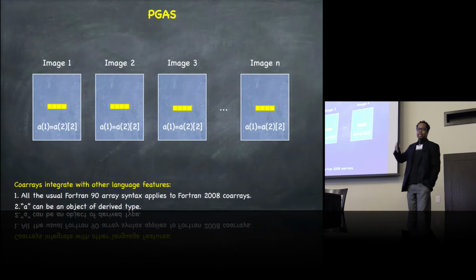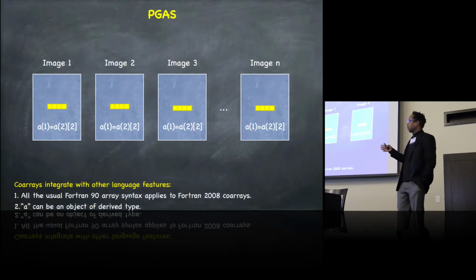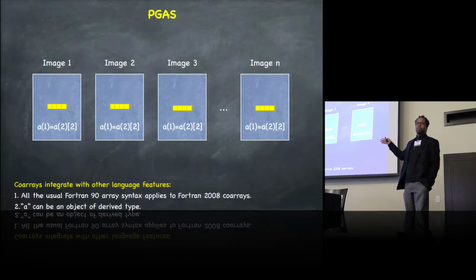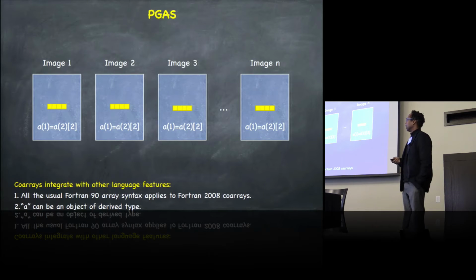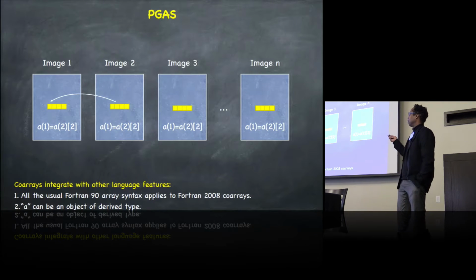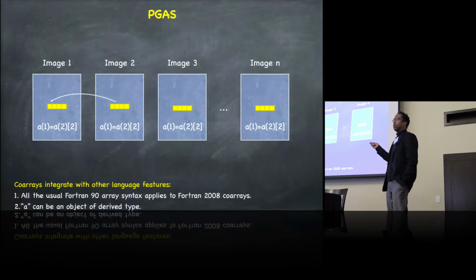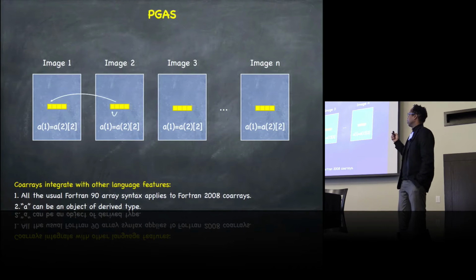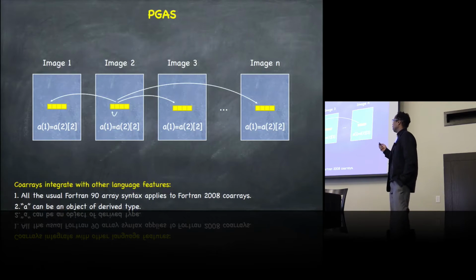You can also have scalar coarrays, which sounds like an oxymoron, but it would mean that I didn't have any parentheses there, and if I drop the square brackets, I'm just looking at a scalar. And the square brackets are just there for communication. So on one image, this statement is going to grab data from image 2 on the right-hand side. It'll take element 2 and copy it into element 1 on image 1. On image 2, executing the same statement, it'll be a local copy, and likewise for the other images.